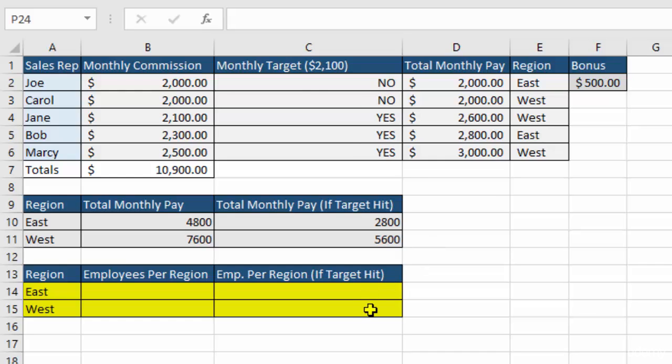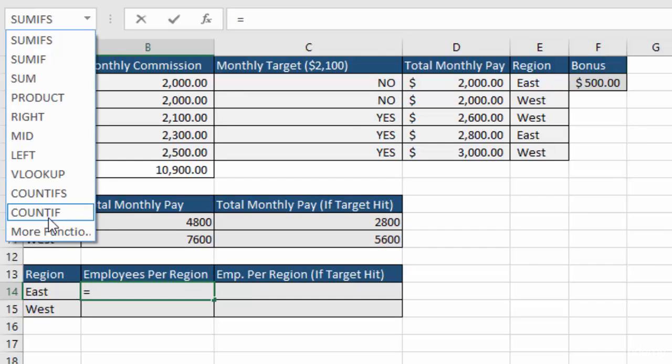Obviously in a small spreadsheet like this it would be pretty simple to just look at and do on your own. But if you had hundreds or thousands of entries or employees, then this would be a really valuable calculation to bring back those numbers. So again, this is similar to the SUMIF and SUMIFS. So this should be fairly straightforward, and it should also help you to clarify a little bit how to do the SUMIF and SUMIFS.